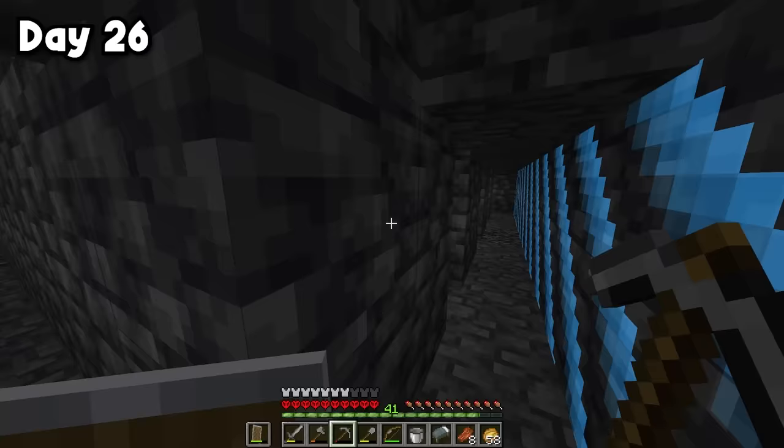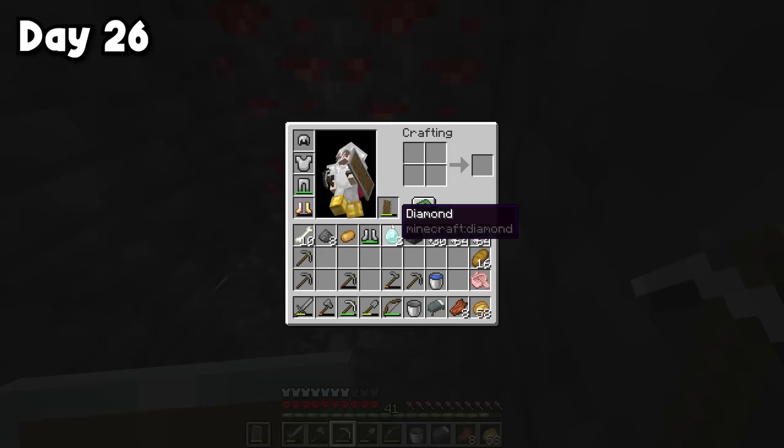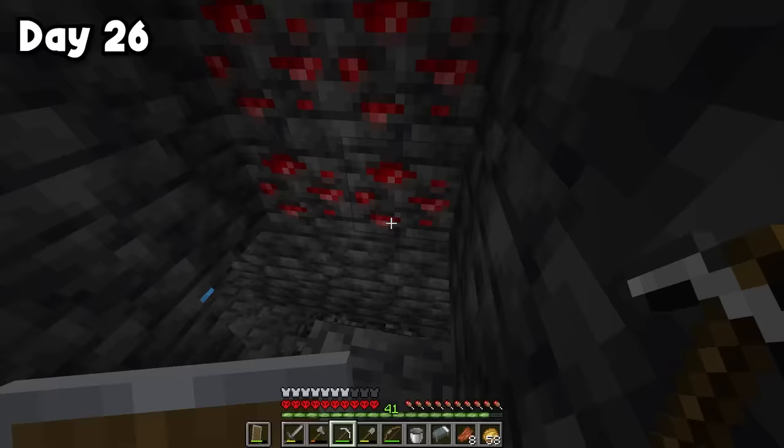Let's see. Oh yeah, here they are. Okay. Oh wait, hold on. We gotta use an iron pickaxe. We got one, two. Should I mine any more than this? I'm not sure if I should save these for when I get fortune 3, because I only really need 2 diamonds to make an enchanting table. I think just for now, I'm gonna save those.